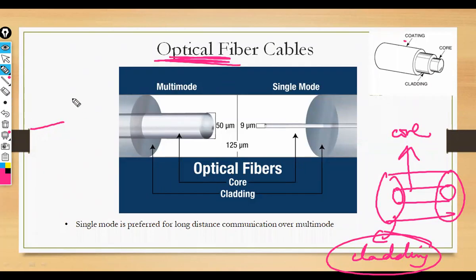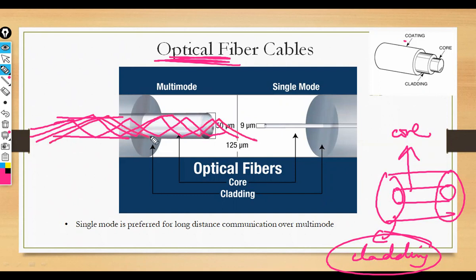Okay, so now optical means light, right? So you will be converting this electrical energy to, say, light rays. Sometimes it will be in the visible range, sometimes in some other, non-visible range. Now we will send these light rays through the core, and it will get reflected, and the light gets traversed due to a property called total internal reflection.